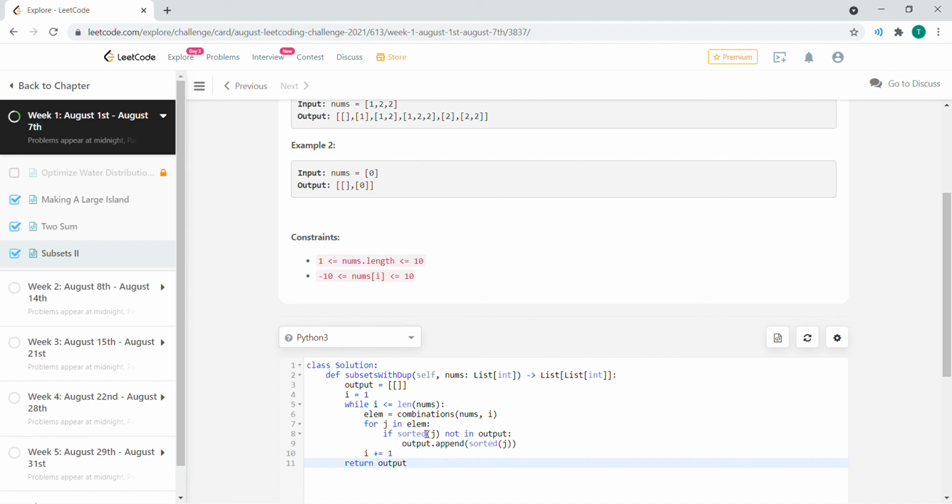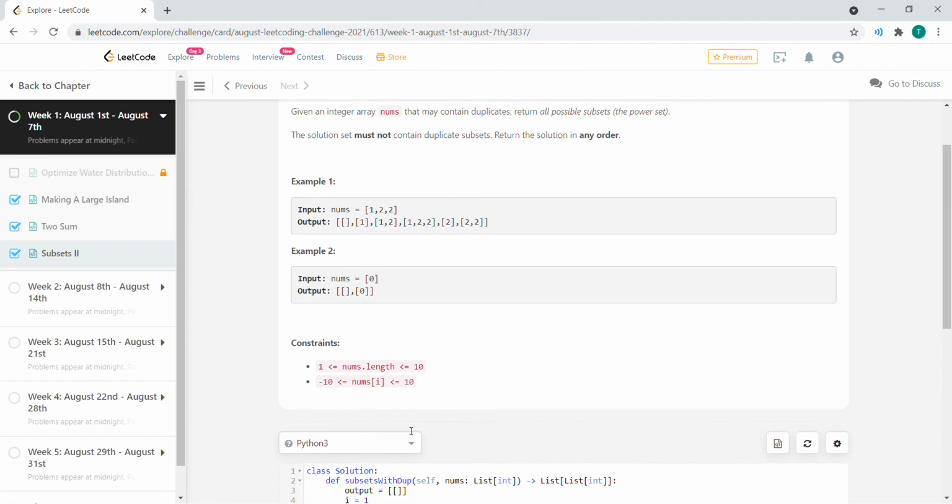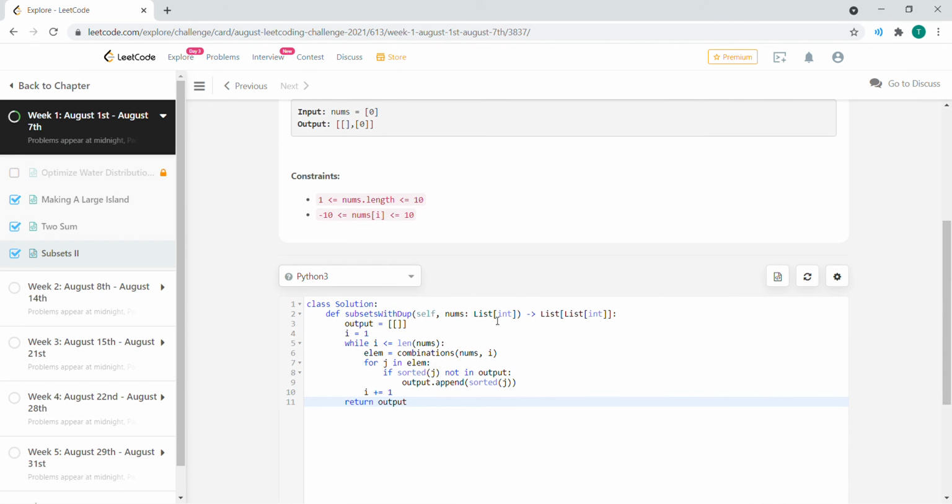Actually, is it big O of n log n? I know the power set has a specific time complexity with it when you're doing this type of function. No, it's big O of n times m, where m is basically the number of various combinations you can have inside of it. So let's just call it n. So big O of n squared.